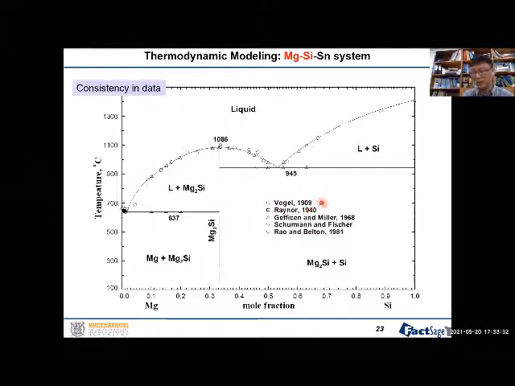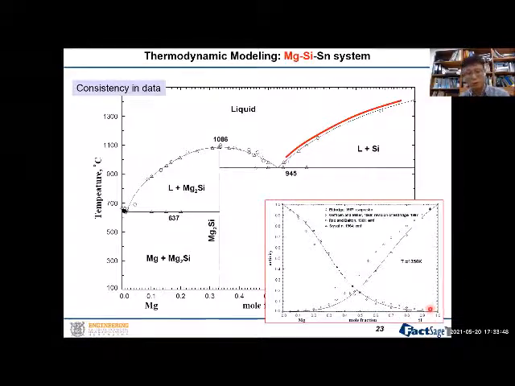So earlier data doesn't mean that it has more error. Sometimes earlier data is more accurate. Okay, so we collect all of them and see whether there's a discrepancy or not. And then we also collect some other data. For example, this liquid line is connected with activity, as I showed you before. Here we have two sets of activity data, but this set is better matched with this liquid data, because at the given liquid point, the activity of silicon in the liquid should be 1, because it's equivalent to the solid silicon.